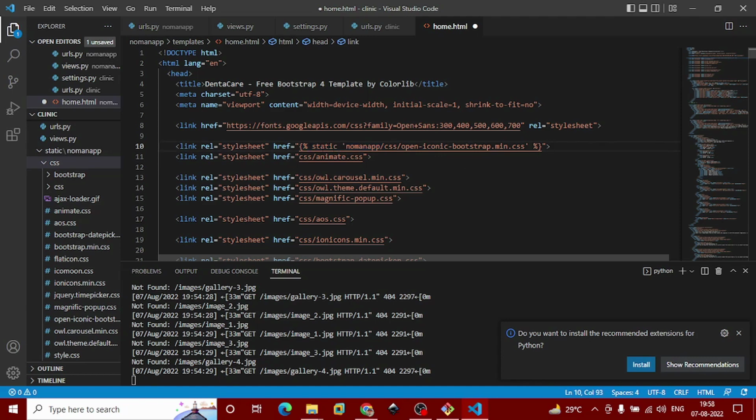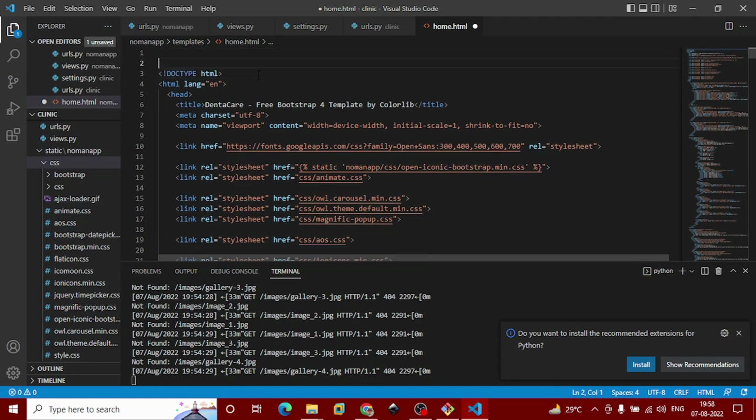Before linking your static files, you need to call static.